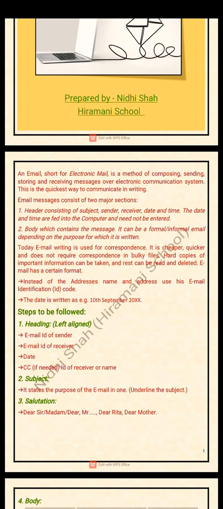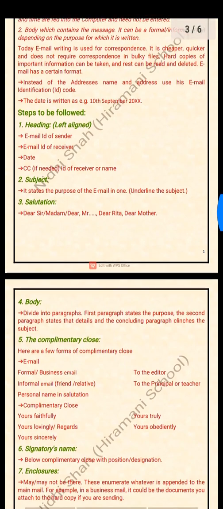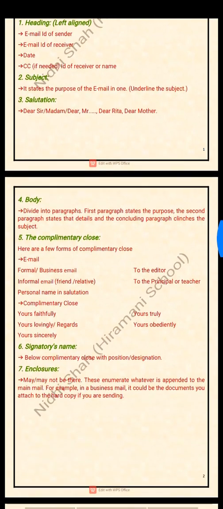Salutation: dear sir, madam, dear Mr. if it is formal, and dear Rita, dear mother, based on your relationship, if informal. For the main part of the email, that is called the body, divide that part into paragraphs. The first paragraph states the purpose, the second paragraph states the details, and the concluding paragraph clinches the subject.